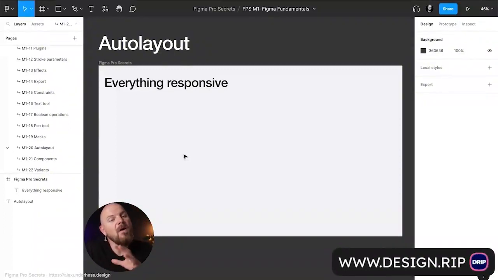Auto layout is one of the most powerful tools ever created for digital designers. Figma did that, and since then it's such a beautiful collaboration between designers and developers because of auto layout. It's just mind-blowing. And it saves hundreds of hours of designers' time because now everything is responsive. Absolutely everything that you can create will be responsive depending on the size.